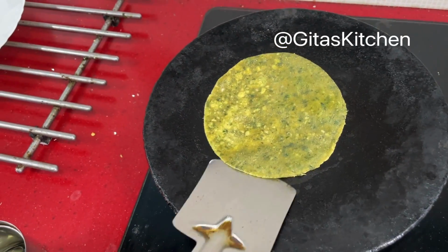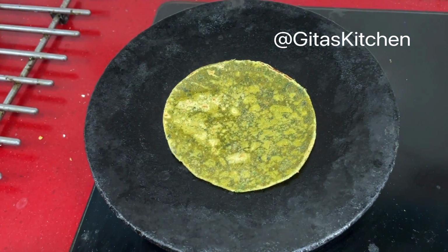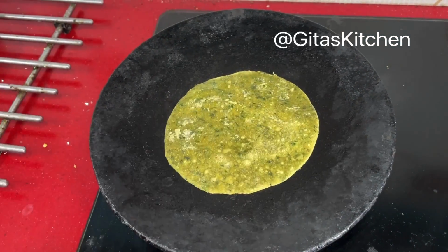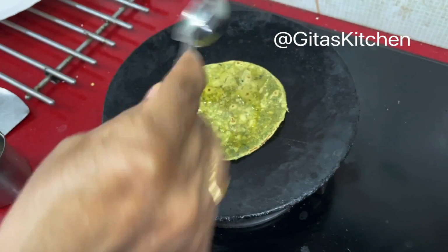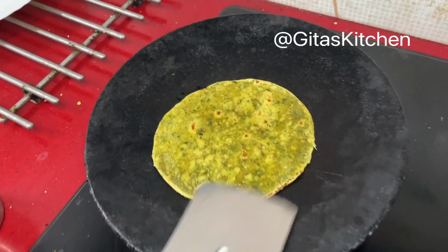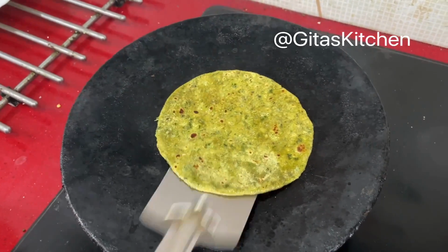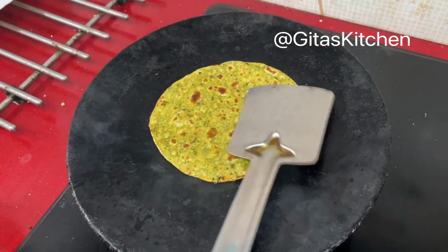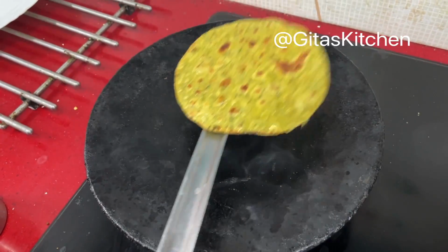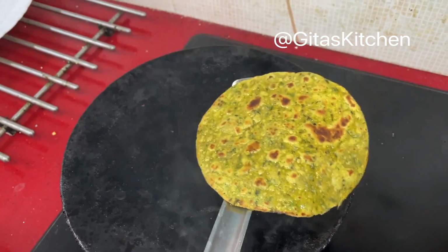Likewise, we will cook the next thepla too. As usual, first cook it a few seconds without adding the oil. Then when it starts bubbling, flip it over, add a little bit of oil, just a few drops will do, and cook it well on both sides. There, tasty theplas whenever you want it.